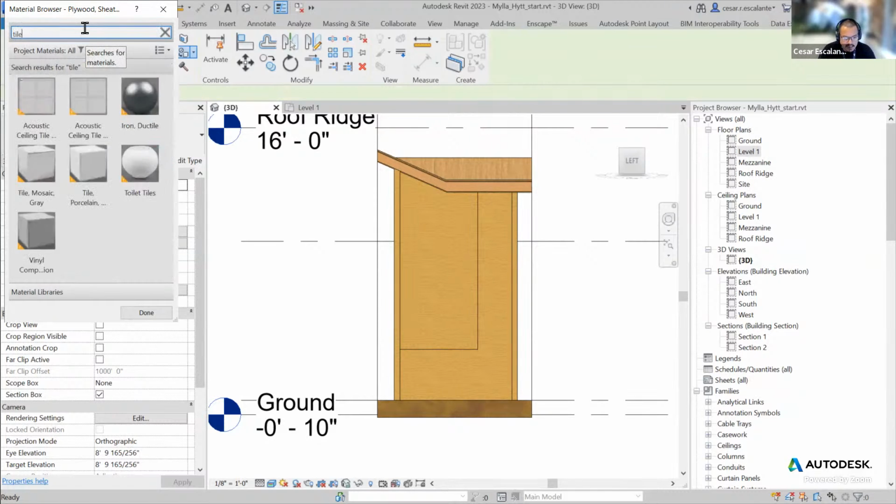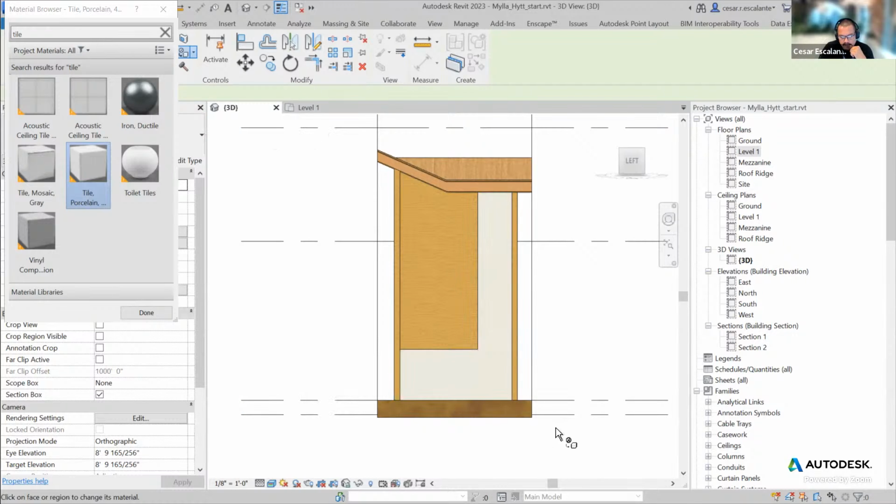If you search for tile, you're going to see that there is a porcelain tile material available for you. You click on that material, and then you click on the region that you want that to be applied. There you go.